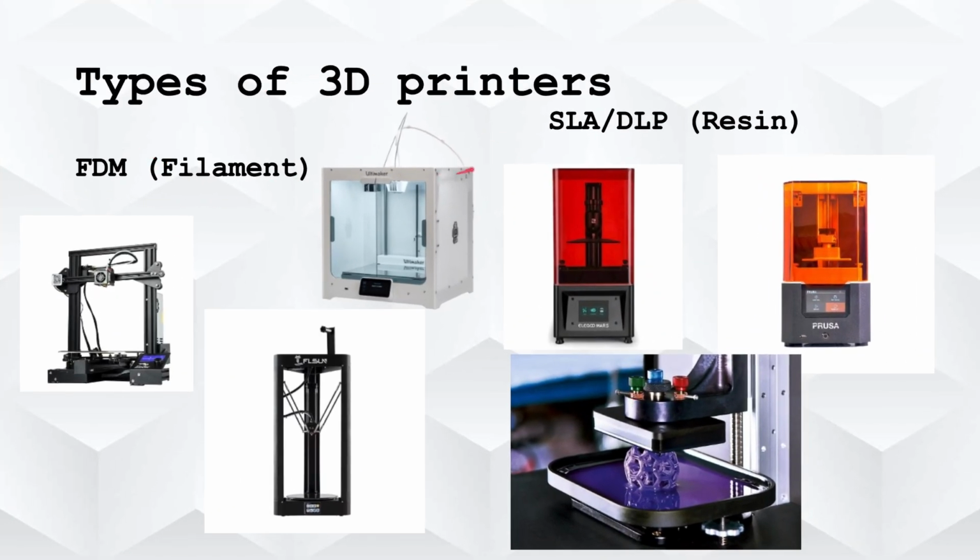What are the two main types of 3D printing? There are more types, like more advanced types, but the two more popular types are FDM and SLA/DLP/resin. FDM printing uses filament to print. Resin printing uses resin to print. So they're very different and similar at the same time.